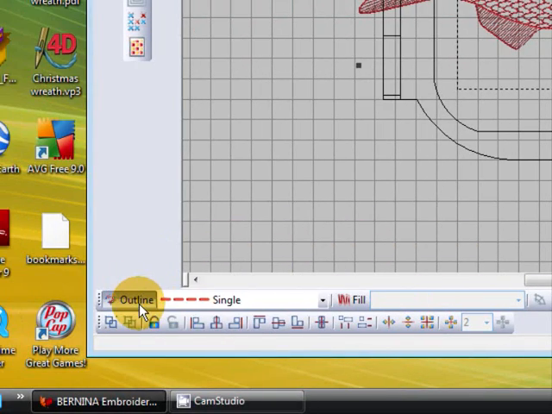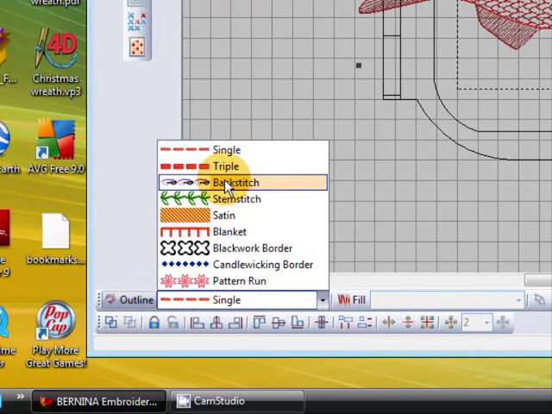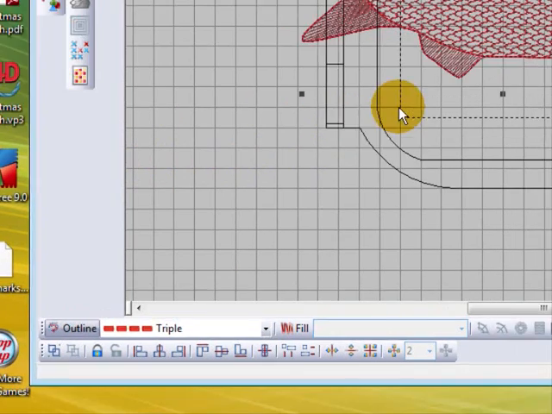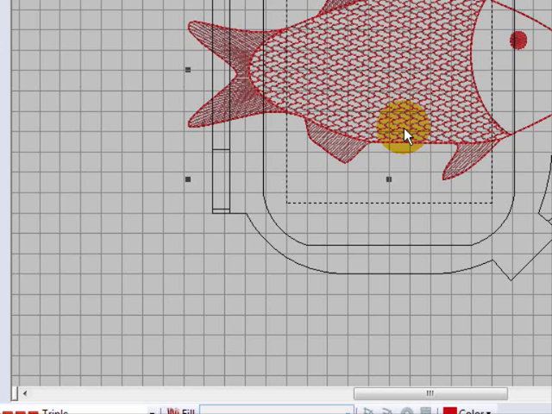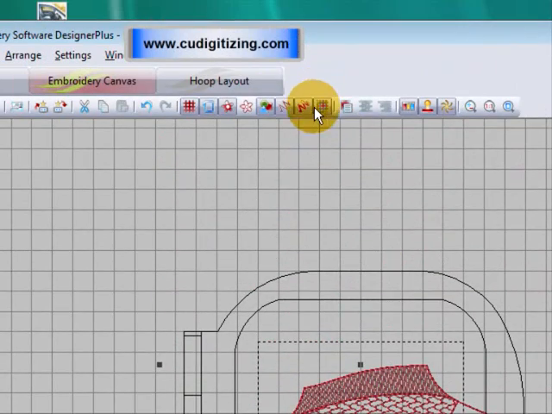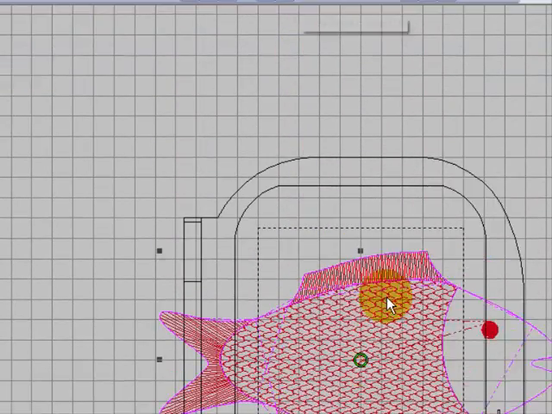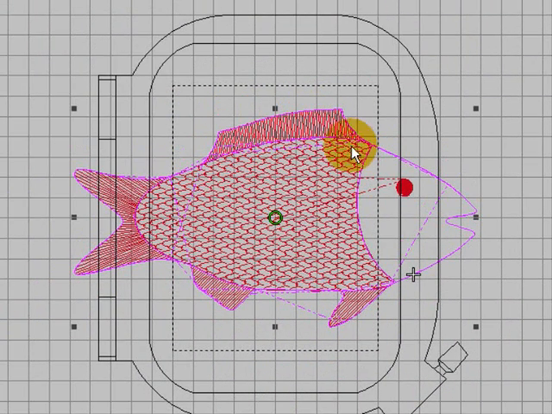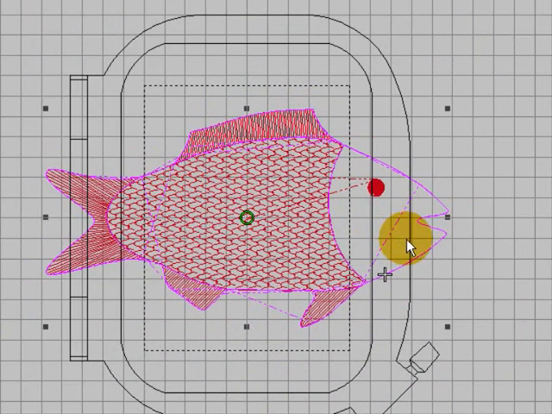Alright, and we're in an artistic view, so we can't see any jump stitches, but in fact there probably are. There may or may not be because of the order. Let's just have a look in design view. No, you see we've got lots of jump stitches again from the outline because we broke apart that blackwork run. That's alright, our whole outline is selected at the moment, so we just reapply the blackwork run.